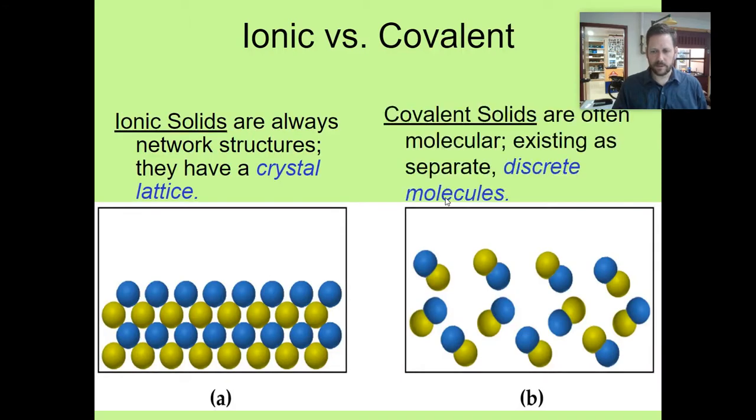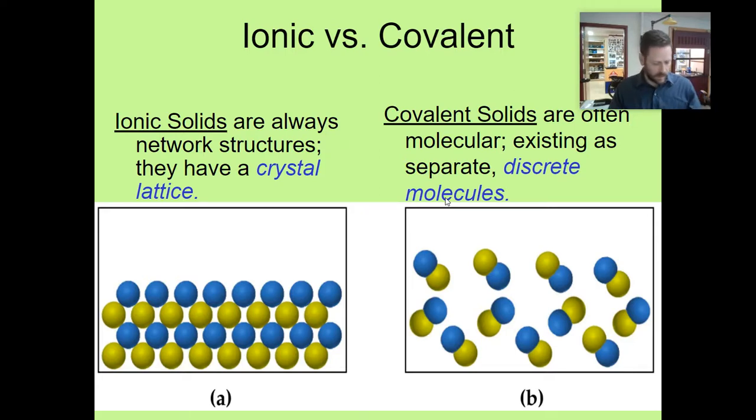Let's go back to a distinction that we made early on in first year chemistry between ionic and covalent solids, in that I explained ionic solids are really network structures. In other words, every cation is connected to every anion in sort of a never-ending array or a crystal lattice where every atom is really connected to another by a chemical bond. However, that's distinguished from covalent solids, which are often molecular, and molecular means discrete molecules.